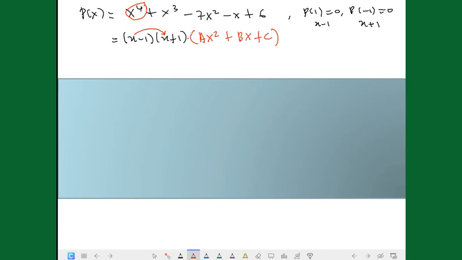Kalau siapa yang select tu nampaklah hujung sini 1 kan? Confirm a ni 1. Coefficient ni 1. Dan hujung dunia ni 6. Negative 1 times 1, negative 1. Negative 1 times negative 6, dapat 6. Siapa yang nampak observation, dah tahu dah. a ni 1, c is equal to negative 6.